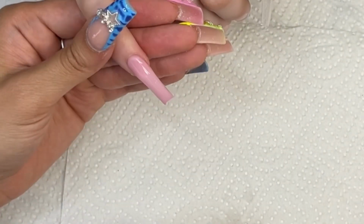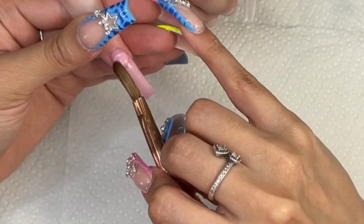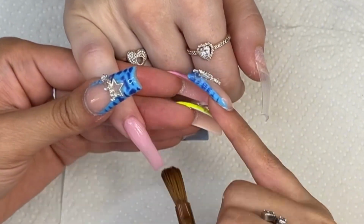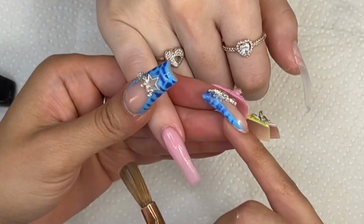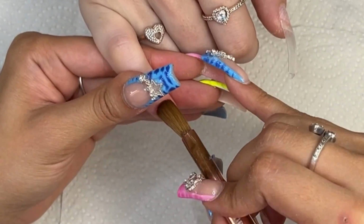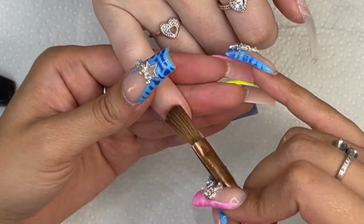But I want to buy it again because I saw somebody mix the No Lift Nails and the Protein Bond, and they said they really liked it. So I think I'm going to try that. But like I said, guys, every time I buy the Protein Bond, I literally spill it within the first couple days. Is there a holder or something for that? I don't know, but it really makes me sad because I'm like, dang, that was such a waste.